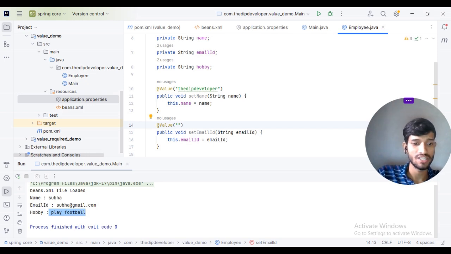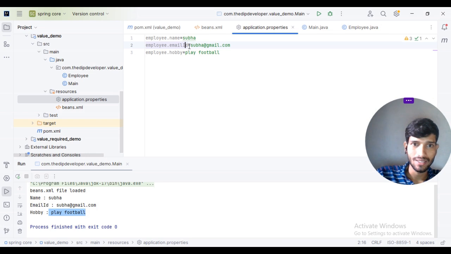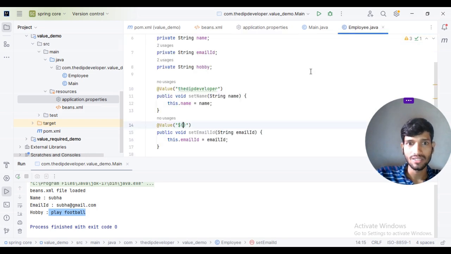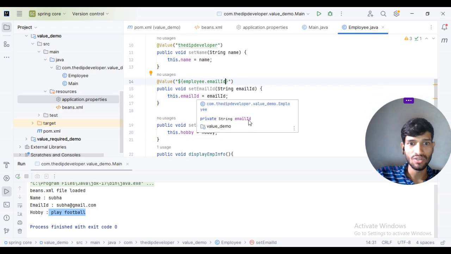Or if you want to fetch it from the application.properties file, we can get this key, employee.email ID, and pass it within the curly braces, and like that we can inject the value. I have not injected a value for this hobby.